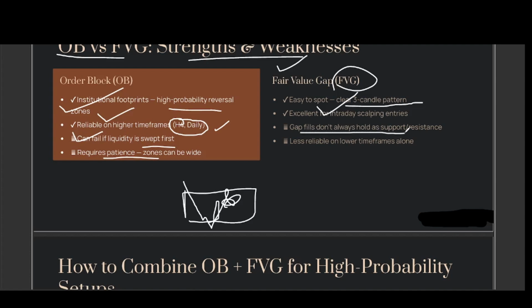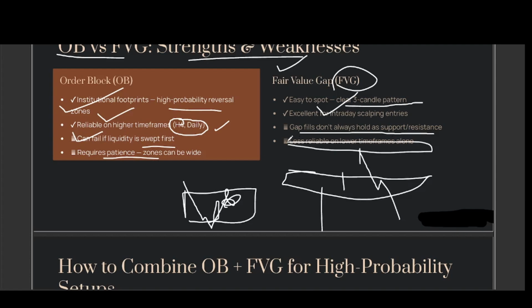Gap fills don't always hold as support or resistance. These gaps which are created do not always act as support and resistance. So that is a little risky part, because orders are there, but the orders might not be too many. Sometimes price might just come to here and again go down. So it is less reliable on lower time frames alone.